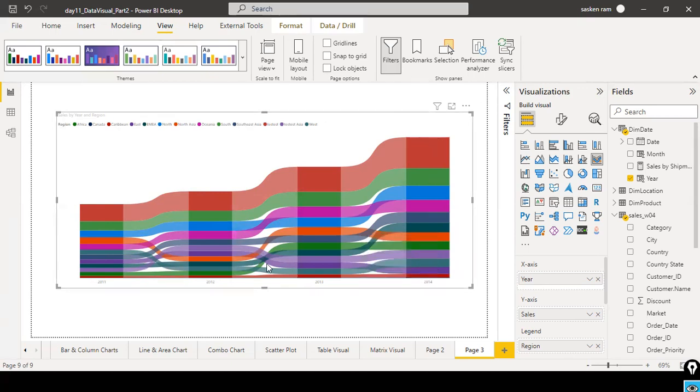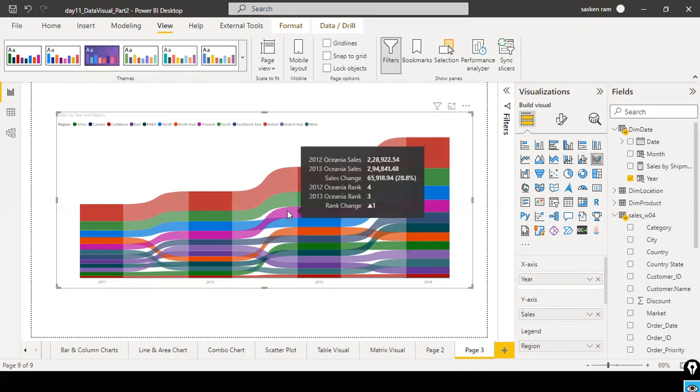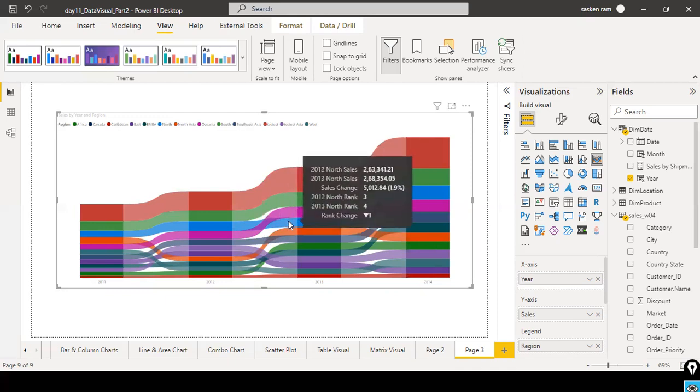We can also see some changes here. Look at this pink color: Oceania sales was ranked 4 in 2002, whereas in 2013 it outperformed another region.